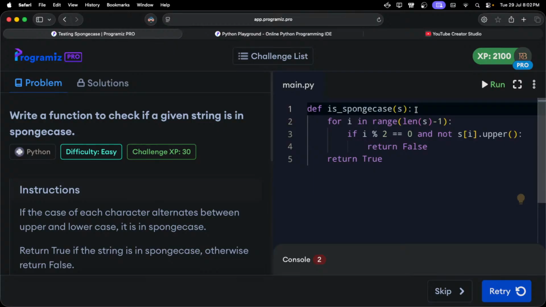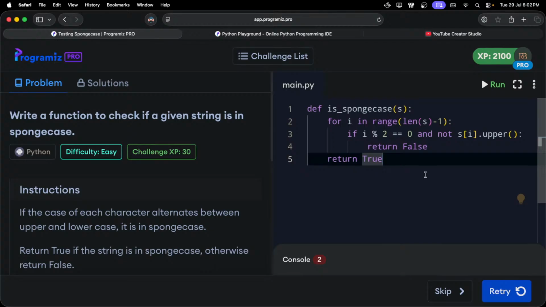Maybe can we simply do it for the whole string as well? It should not be that difficult, because its difficulty level is easy. So it should not be that hard.